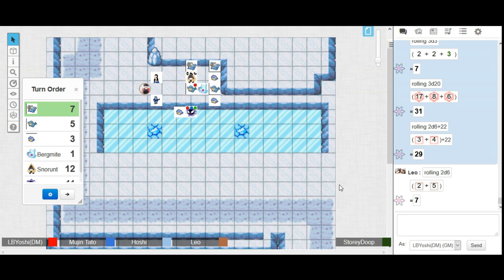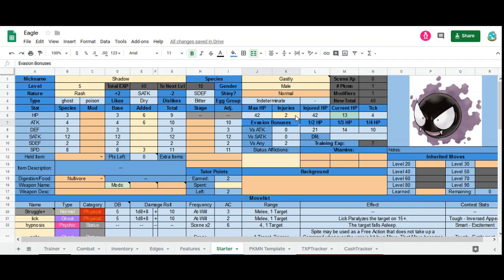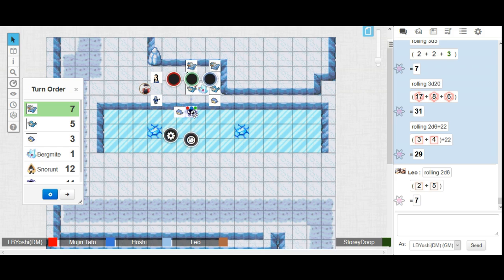So, considering Ghastly's just a giant floating head, he will be taking accuracy penalties. It's been bad enough already. He just wanted to lick some ice. Don't worry, we're going back to the Pokemon Center probably. Oh yeah, definitely.